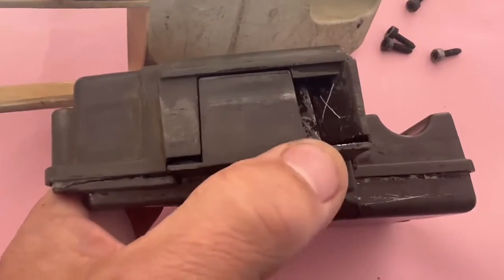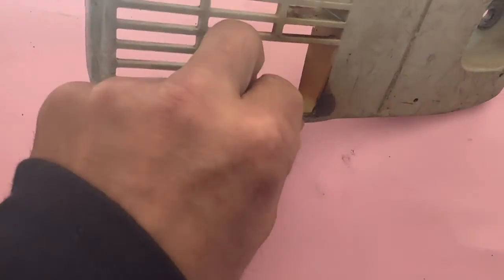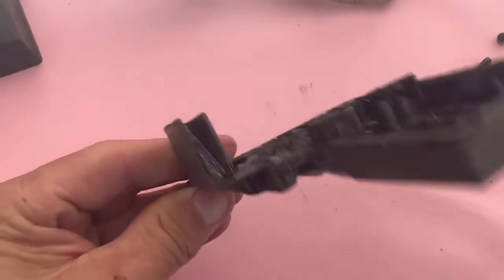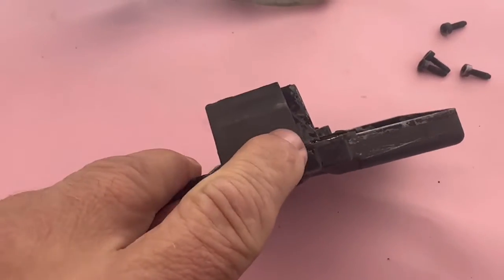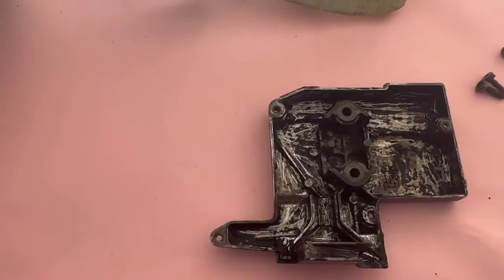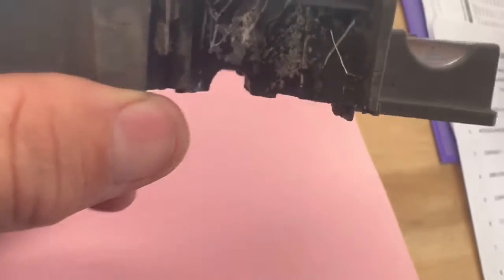So if I was just to cut that straight off, what's actually going to happen is the exhaust gases can come out here and then go and hit straight at the bottom of here, and it's just going to melt all this and do a right mess. What my plan at the moment is then, look, that's at an angle. So what I'm going to do is cut that off with an angle grinder. Cut that off at an angle, and then we'll see what we're left with here. You're going to be left here, yeah.